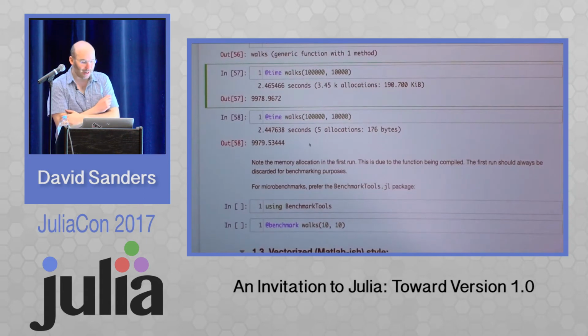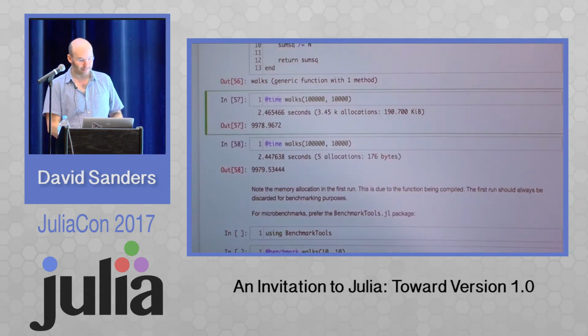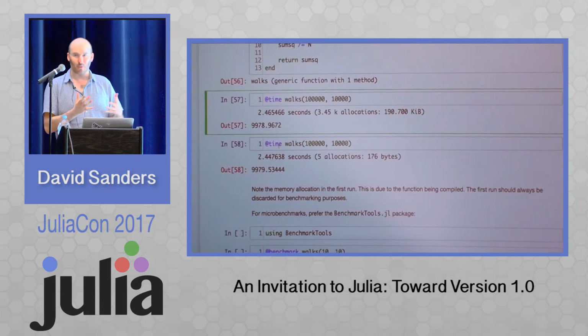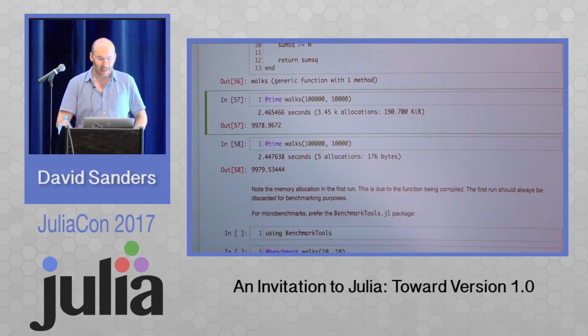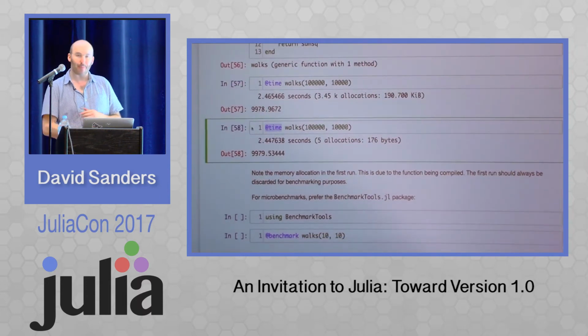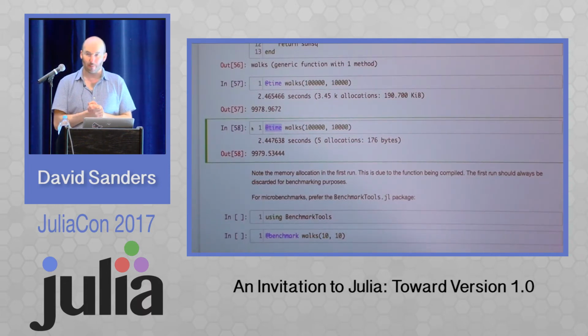Okay, so that's one way of looking at it. We shouldn't always be concerned about performance. Performance is not always important, but in the end, one of the reasons for using Julia is because it has good performance, and so that's why there's a lot of emphasis on benchmarking in the Julia community. And just in terms of tooling, this @time is a quick and easy way of benchmarking something.